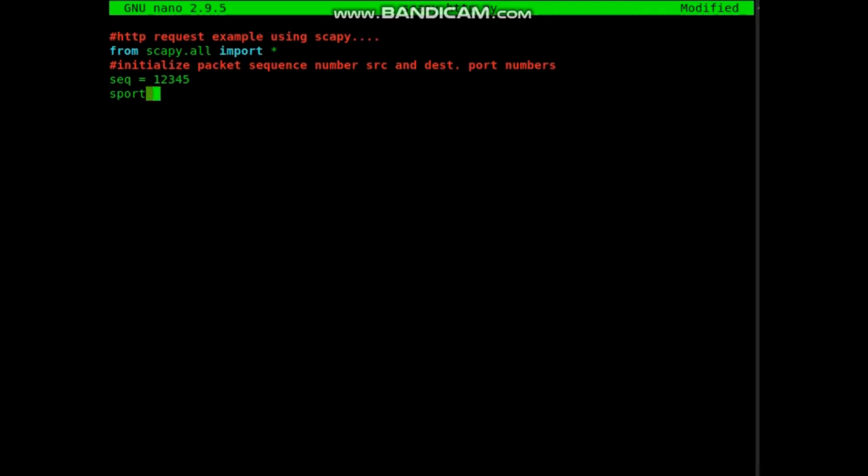There is no hard and fast rule so as to choose the ones which are stated in the example. But, the destination port number has to be 80, as HTTP works on port 80 by default.